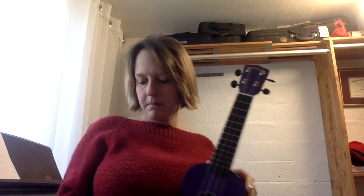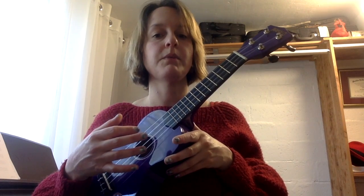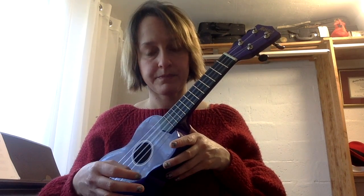Now, a couple things to remember about upstrokes that I think are really key. First of all, when you strum up, it's not going to sound as strong as when you strum down, and that's okay, because usually, unless you're playing some kind of ska beat or something like that on a ukulele, which you're not going to do right now, your up strums are going to be on the weaker part of the beat. So when you're strumming down, that's the strong, like 1, and then that's going to be weaker. You can feel it. This is just going to be stronger. This is weaker.